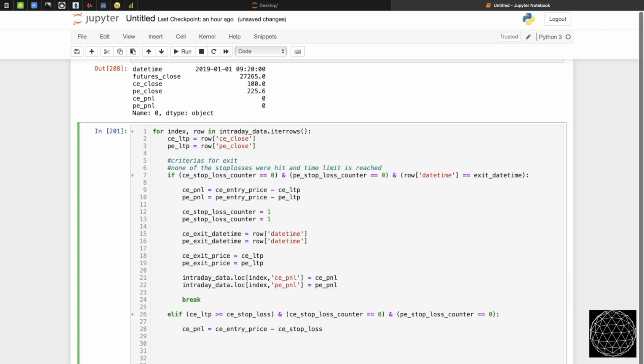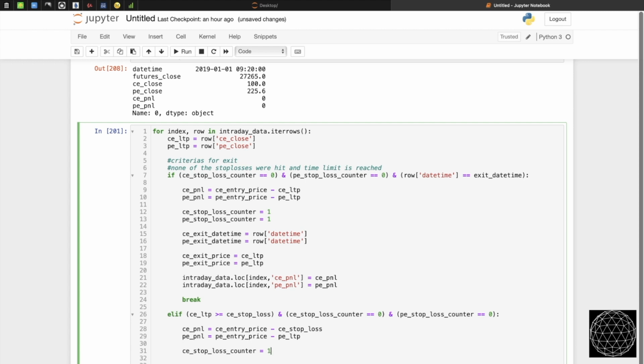So entry price was 100 and the stop loss price was 120. 100 minus 120, so minus 20 would be the PNL. And the put PNL would be the put entry price minus put LTP. Since our call stop loss is set, we should also update the call stop loss counter to 1 so that in our next iteration this is not checked.